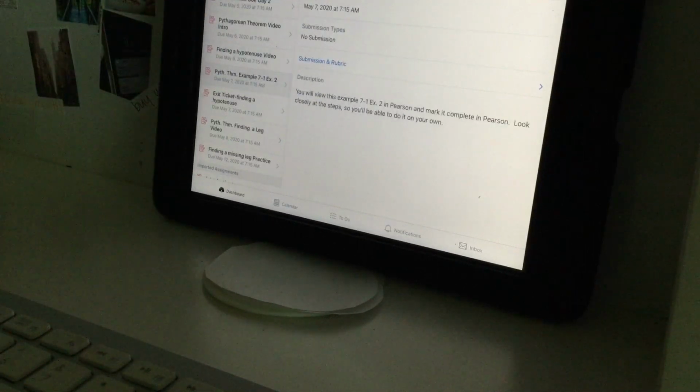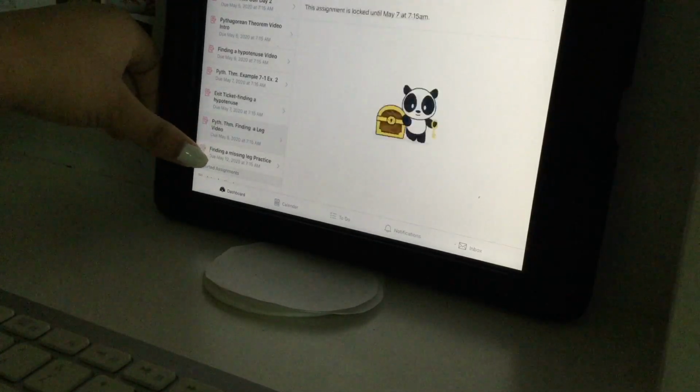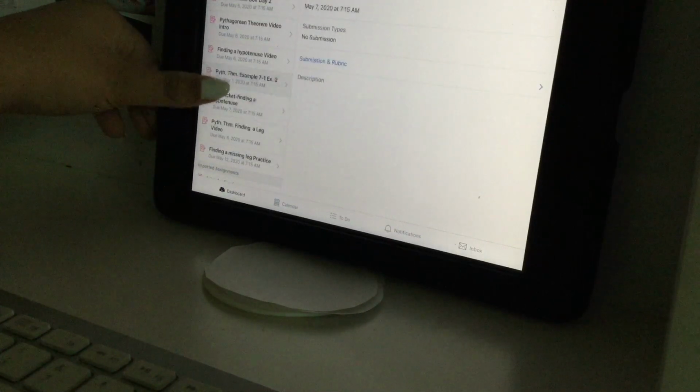So that's basically what I'm doing, is I'm looking through my math work, social studies work, and then I did ELA and then science, and noticed that there was a couple things that were locked because my teachers like to create things before they're actually there, and then I do that.